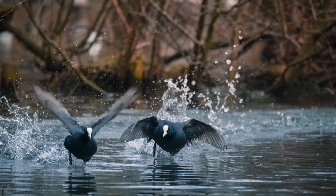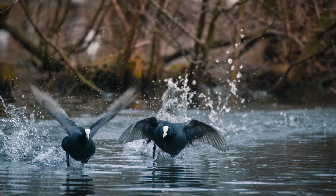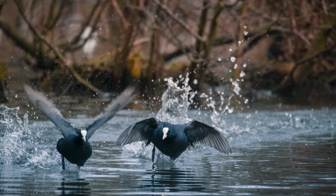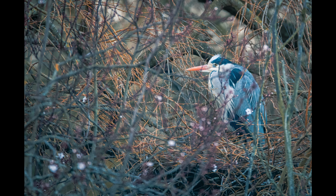Now, like I said before, ducks, swans, seagulls, aplenty, right? There's loads of them. But there's herons, there's coots running around, there's moorhens, there's different things like that. And then I can venture out a little bit to different areas. But the key thing here is these birds and these animals, they're really used to people being around. They're really used to people being everywhere, so they don't have a problem. They're not running away. In fact, if anything, they're coming to me because they think I might have food. So it makes it really easy to get photos.